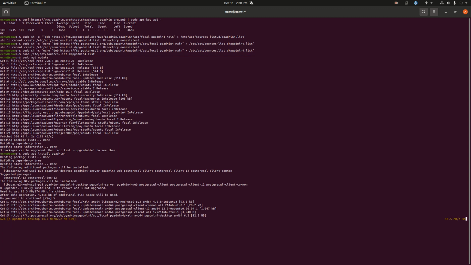Okay, this will install a lot of packages including Apache 2 web server for the pgAdmin4 web application in web mode. So pgAdmin contains pgAdmin4 web and pgAdmin4 desktop. So after that, we can go and open the browser and enter a URL to see if pgAdmin is installed.